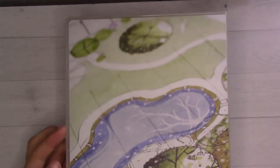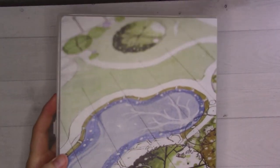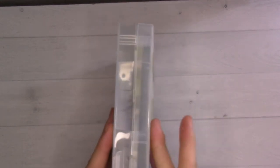Okay, so it's got a nice little design that's like an actual exterior, what do you call that? Garden designer, you know? What do you call a person who designs gardens? Anyway, sketches and stuff, some watercolor, and it says garden journal all the way around. So this one doesn't have instructions on the back, so I'll keep this here. And it also has the little clasp. So let's see what we've got.